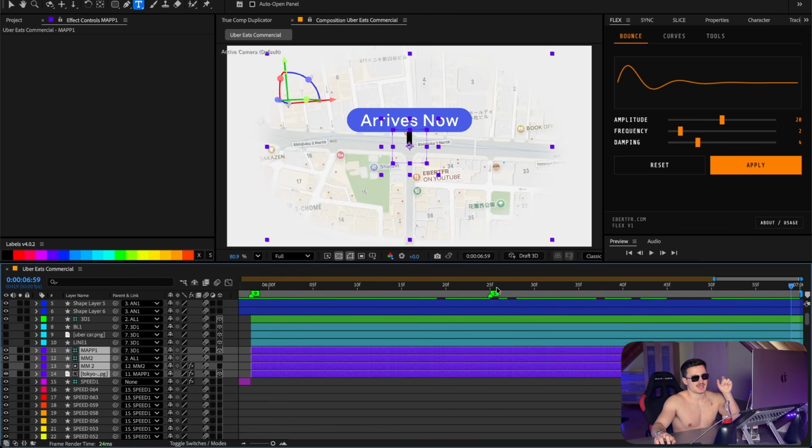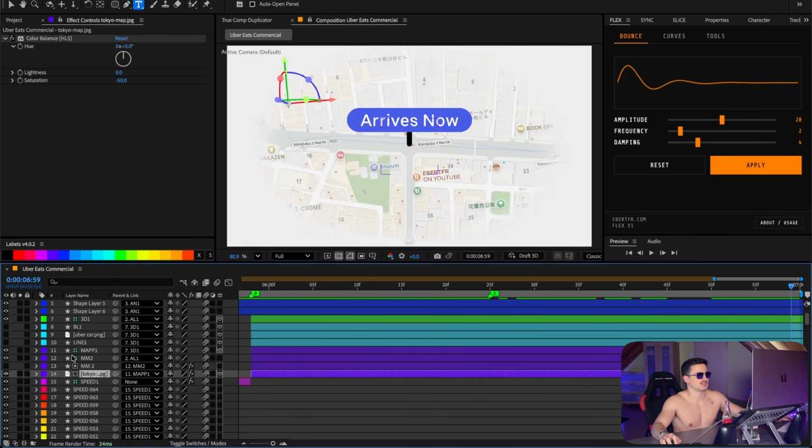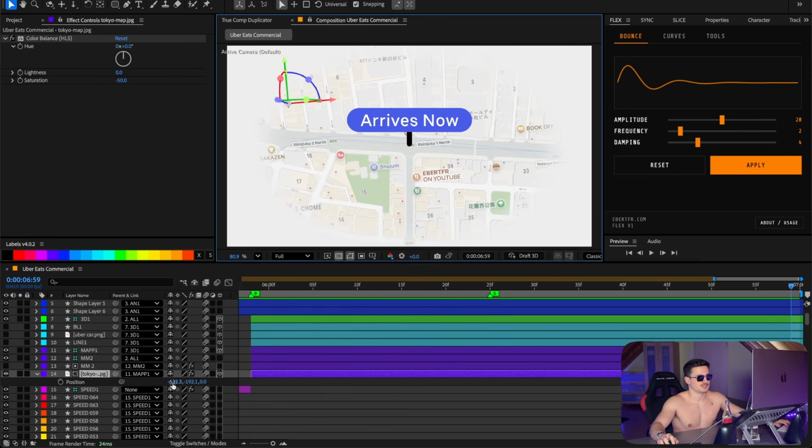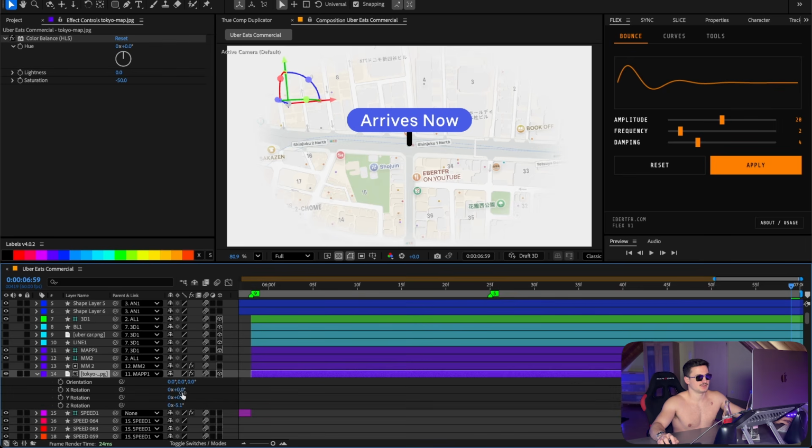Alright, now the next scene, paste the map in. I just reused it. It has the same opacity applied at 75 and a color balance with -50 to desaturate it. The mask, I changed the blur radius to 50 and also repositioned the map with the position sliders and the rotation, so it lines up exactly so the car drives up.